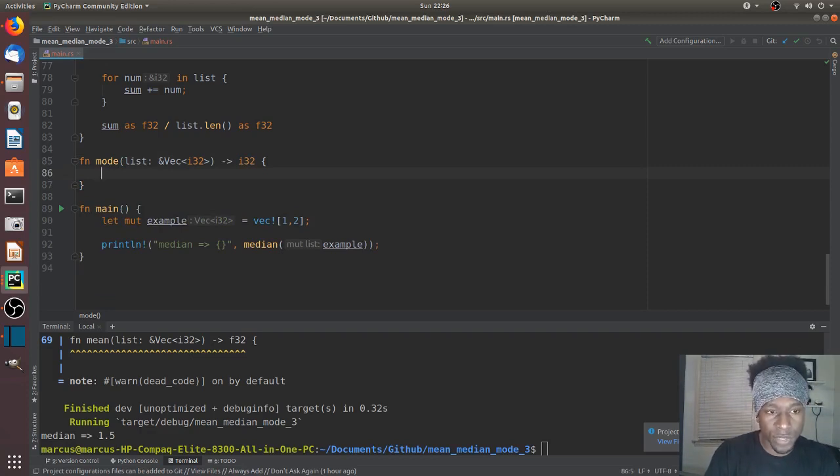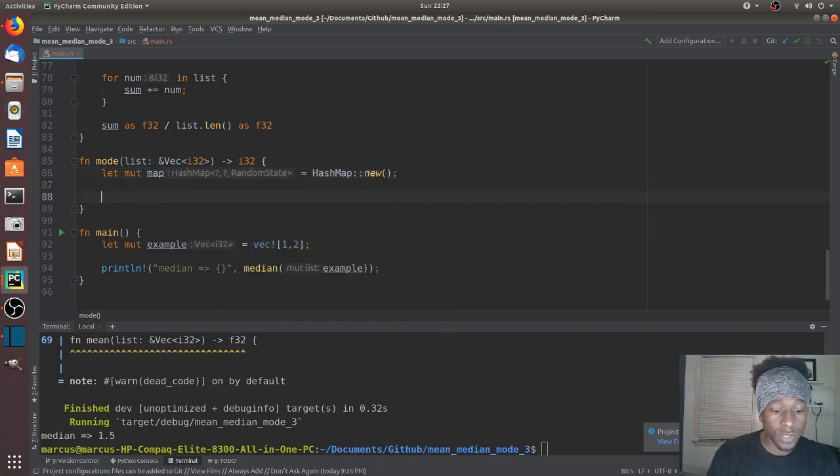So in their example, they created a map. So let's say let mutable map equal HashMap::new. And then for, what did they do? Let's do item. Yeah. Call it number.